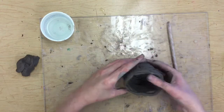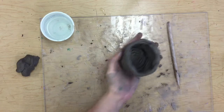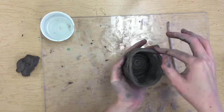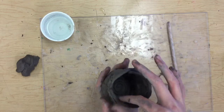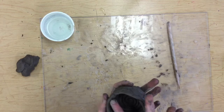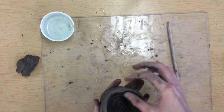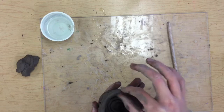Now once you're all finished, it never hurts to just go inside and try to smooth it out. That's just going to help make it more stable. You don't want to smooth out the front though, because we want to keep all those coils. But if you smooth out the pieces of the back so that you can't tell it's all separate pieces, that's going to help make it more sturdy and less likely to come apart later.